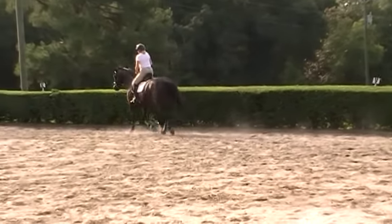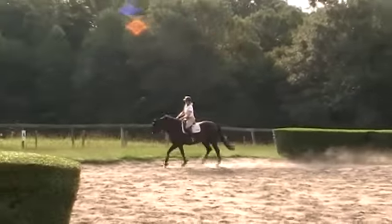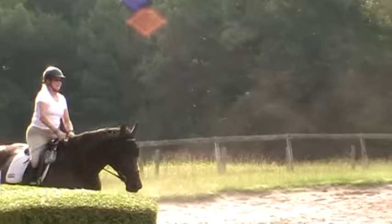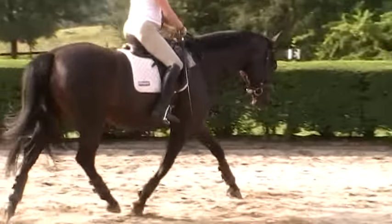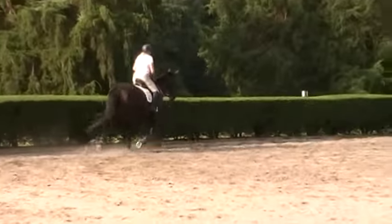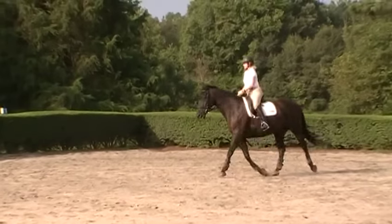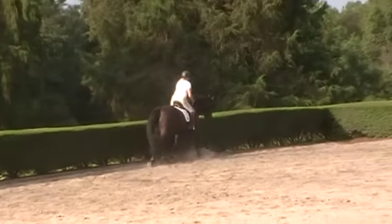Slow down your outside rein so she picks up her shoulder when you're doing the lengthening — she should still be sitting down where you feel her behind the saddle. Is she behind the saddle right now? If you're not sure, start a 10-meter circle. Feel her suspension. Do a 10-meter circle in the corner — check your bend. You can feel you're not quite connected. That's where you shorten your outside rein, so now whenever you feel her disconnect, you're going to do a 10-meter circle.